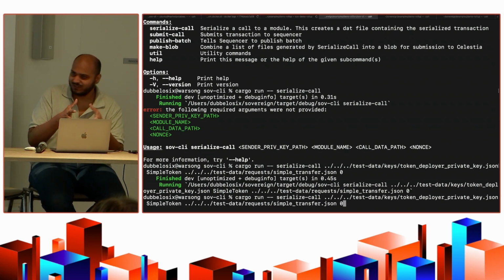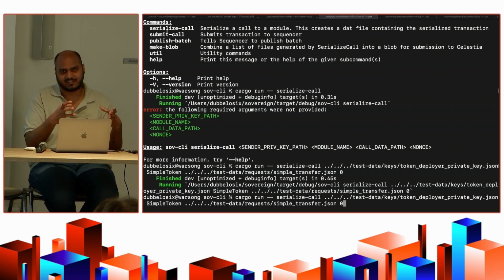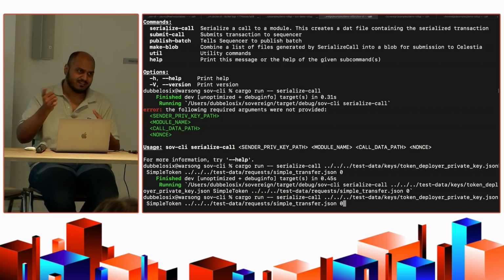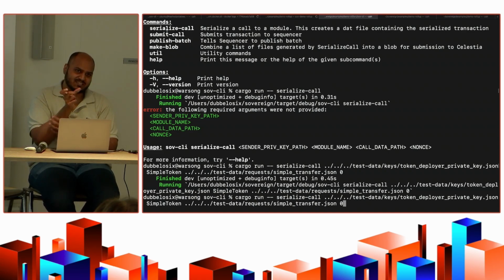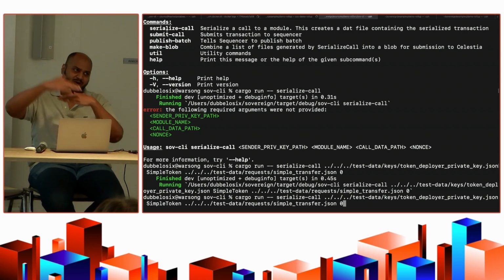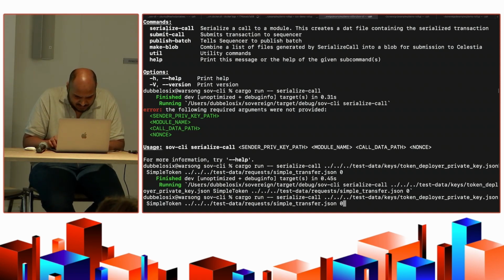By the way, I'm doing all of this manually just to illustrate how it works, to give people an idea. It's much simpler. We already have a PR where the CLI gets complete command line tooling for the module directly. So if you do sov-cli submit -h, now the module will turn up as an option. So yeah, we serialize the call.